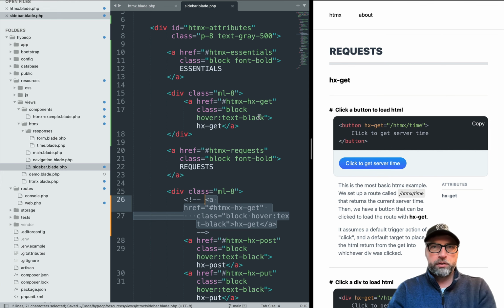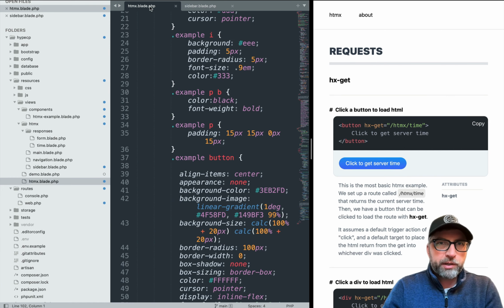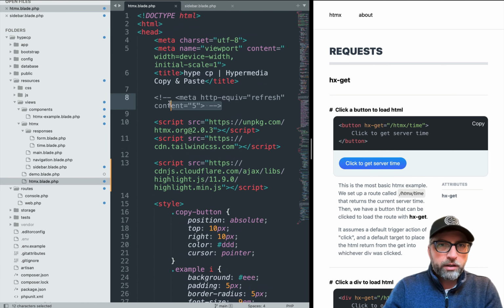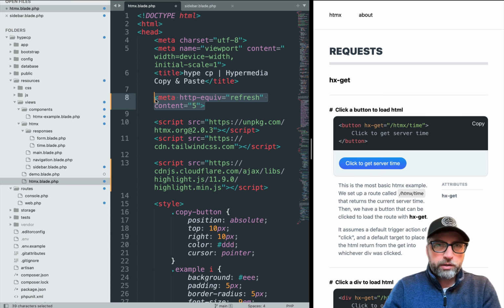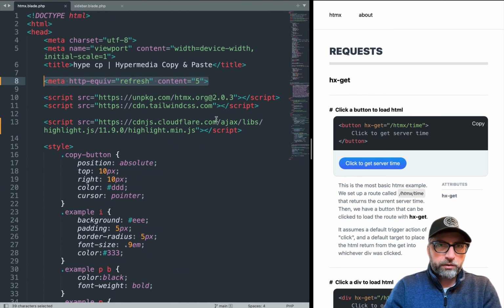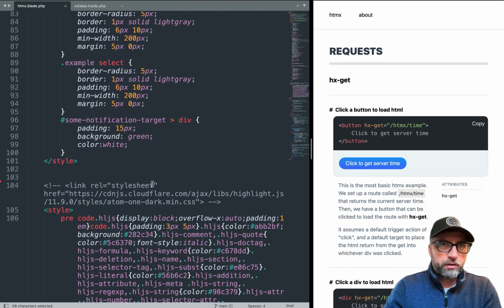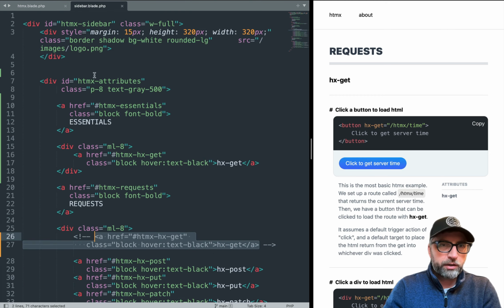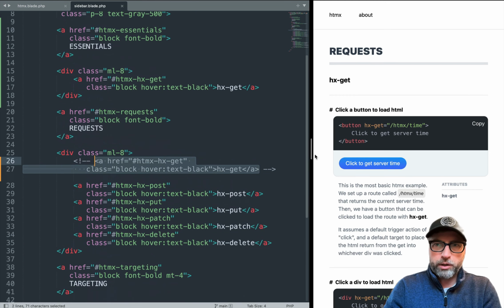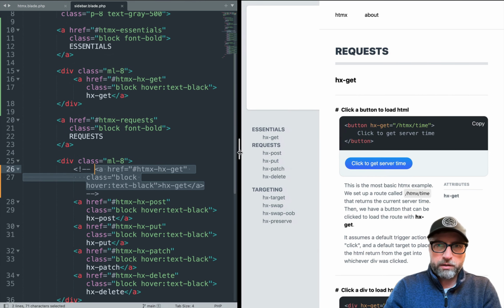Okay. So first of all, let's bring back our hypermedia hot reload, so that stuff updates as we update it. Let's hide our side thing and get back. Let's take a look at our sidebar here. Okay. So what should we expect to see?